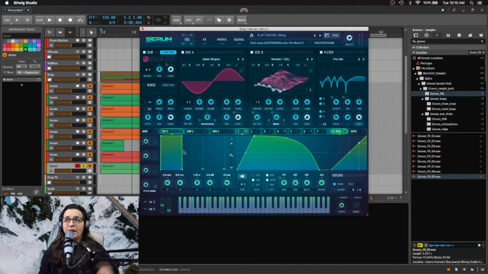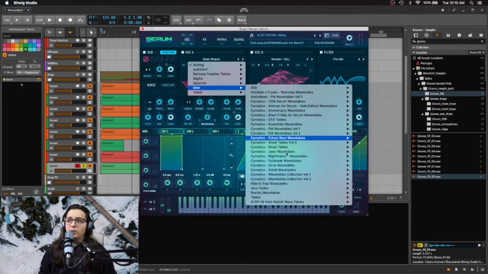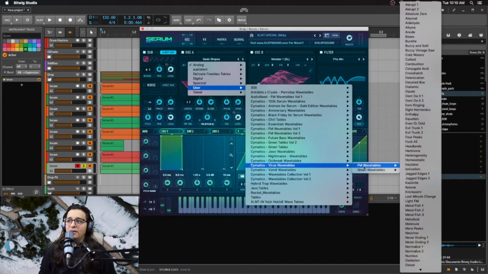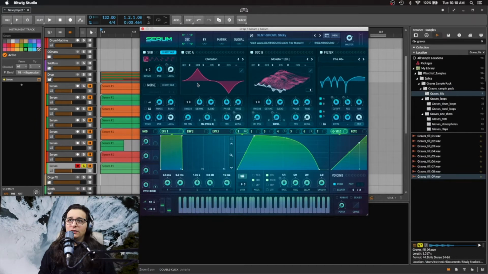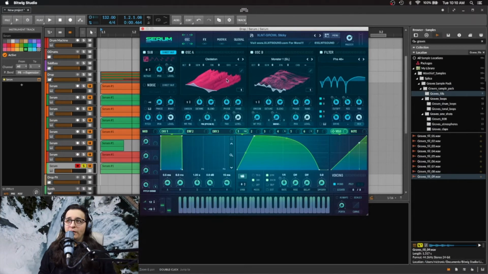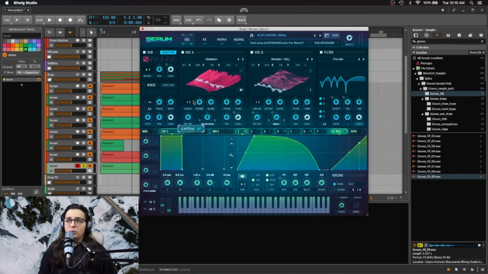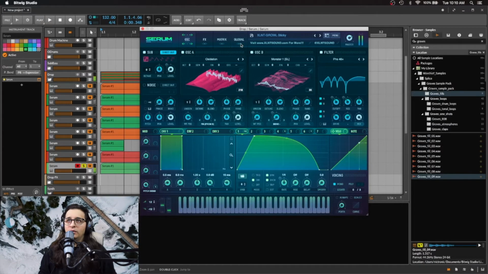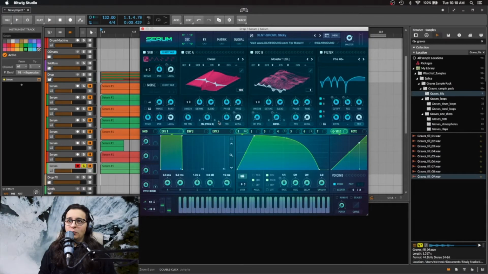Okay, I'm going to start with the A oscillator. I'm going to change the wavetable. I usually go with Outbreak or Virus from Cymatics. They have really good wavetables. I usually just pick a random one, and I don't like this view. If you want the other view, you just click on it and you'll get the whole waveform. I like that view, and we'll mess with the wavetable position. Don't like that sound. Gives it a little bit more raspiness.